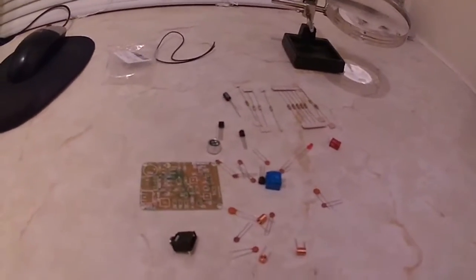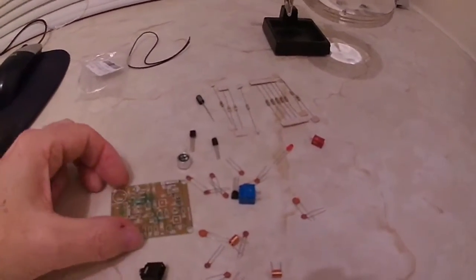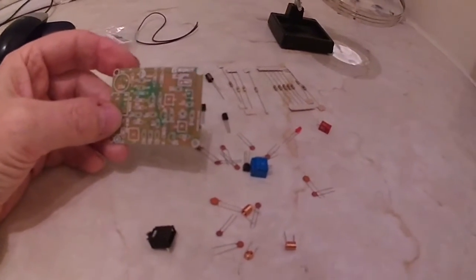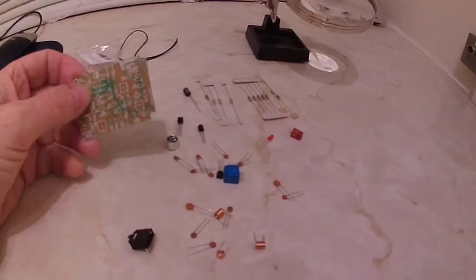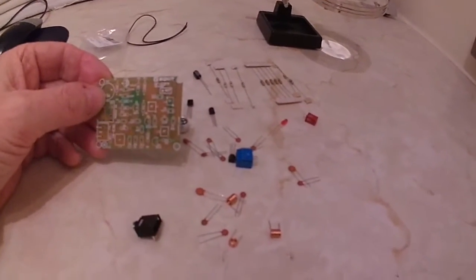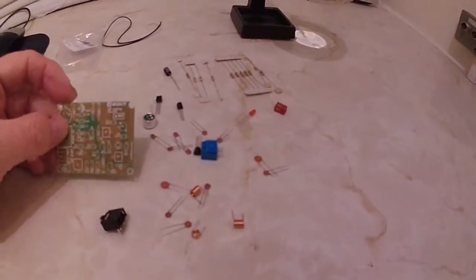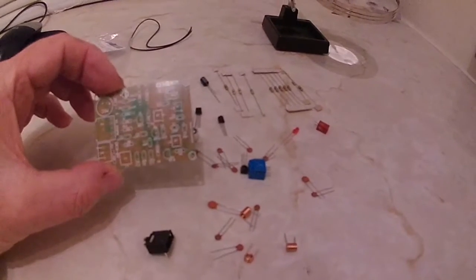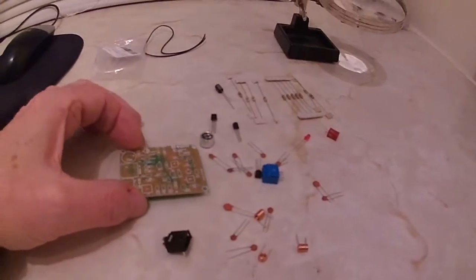It's now 5:30 at night and I got this come through in the post today when I was out, and it's another electronics kit. This is another FM transmitter kit, and I'm trying this one, a slightly different design. I'm hoping it's going to be more stable.